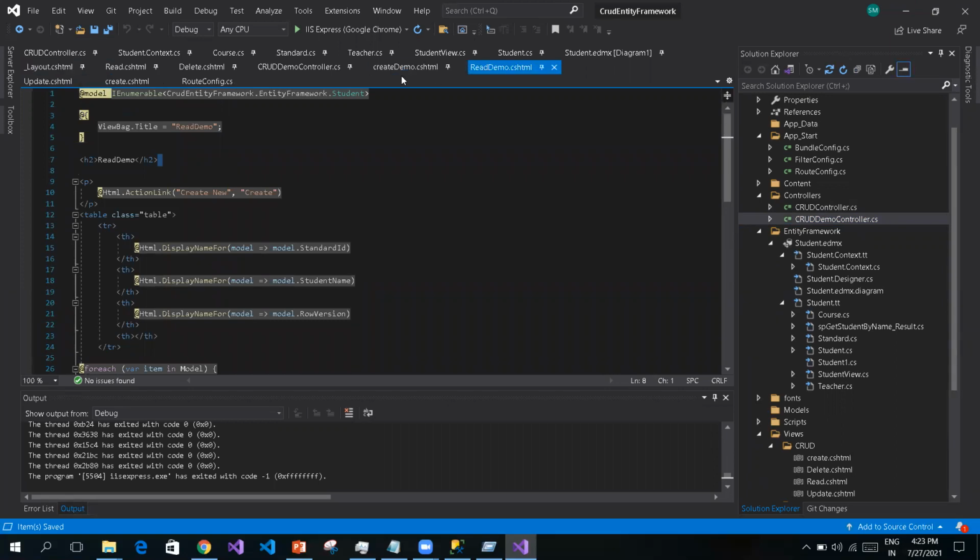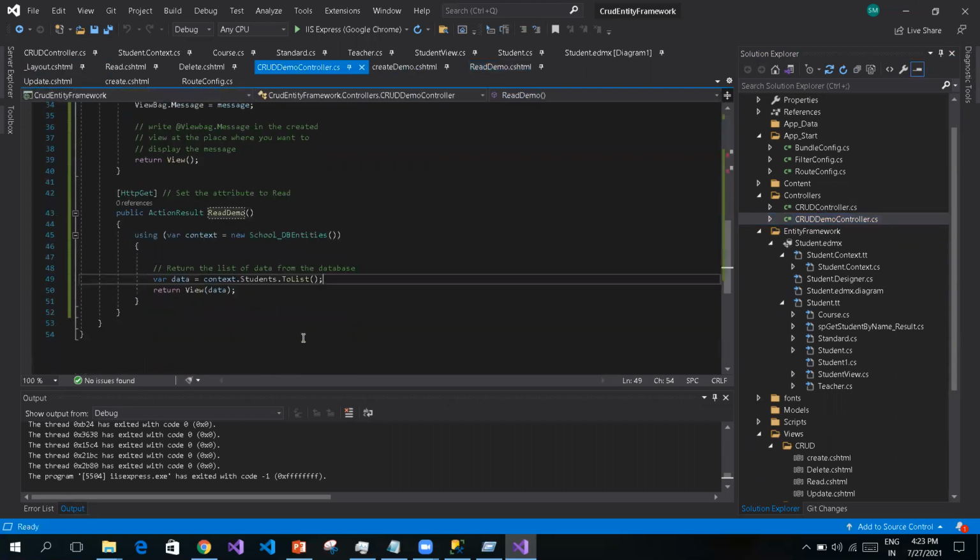Guys, just have a look at this piece of code. What you're doing here, this is nothing but the table name. Context of students, and this context, as you know, provides you all procedure names and table names and everything. Here we said context dot students, that is nothing but providing your student table data.